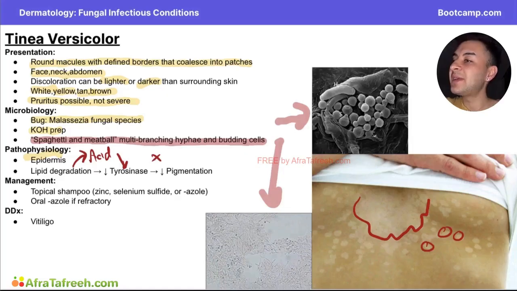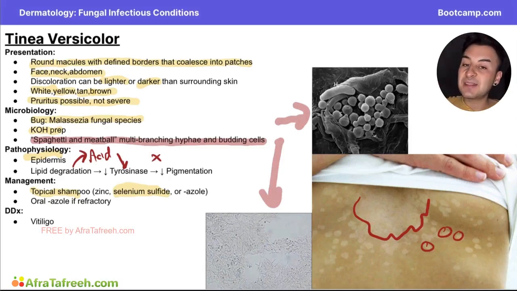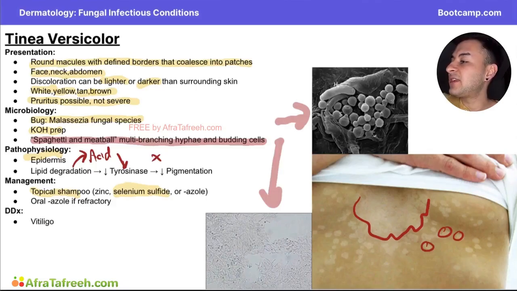In terms of management, we're going to use topical shampoos, the most high yield of which will be selenium sulfide. In terms of our differential diagnosis, vitiligo is going to be the top one, but remember that vitiligo loves to attack the extremities, so think like fingertips, toes, tips of the nose, ears, whereas tinea versicolor is going to be more of a central disease pattern with it like appearing on the chest and the trunk and the axilla, areas where it is warm. So that's how you're going to differentiate here between vitiligo and tinea versicolor.